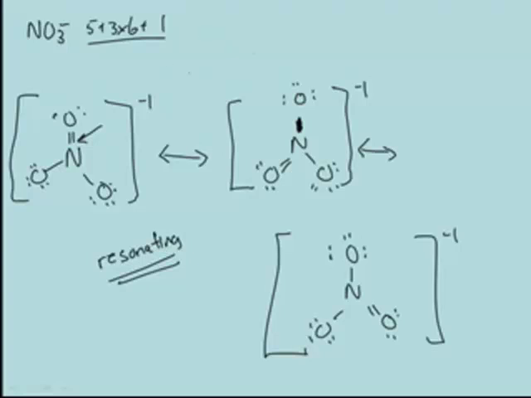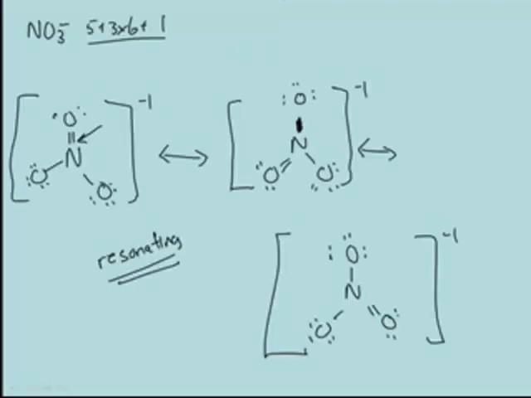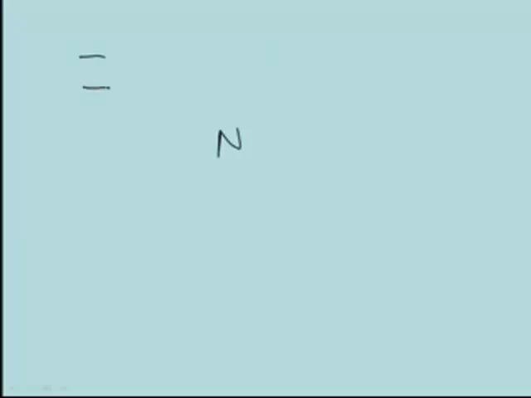So this is actually something that's very important to understand about resonant structures. And that is, if you were to look at the nitrate ion, actually, maybe we should have a little conversation first about double and single bonds. If I had a single bond versus a double bond versus a triple bond, the single bond would be the longest bond, and the triple bond would be the shortest bond. And then, of course, a double bond would be in between. It also, the single bond would also be the weakest bond, and the triple bond would be the strongest bond. And, of course, the double bond would be in between.